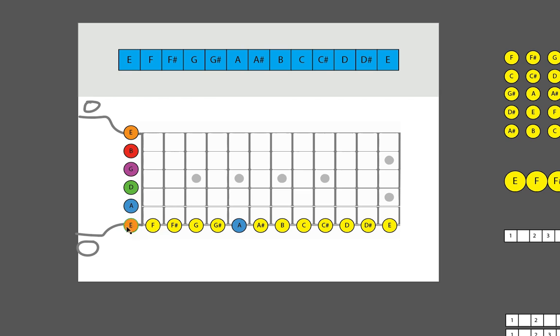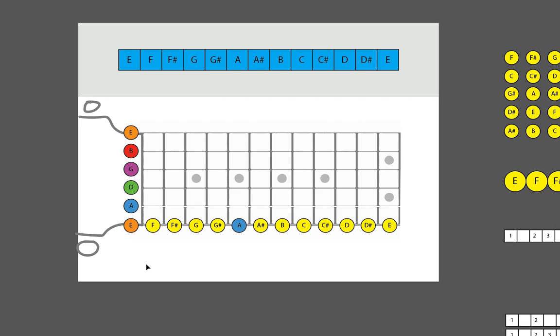And when you play a string open, you can consider it to be its own location. And then your first fret is the distance of one block. So that's a half step. And so if you just follow the chromatic scale up, you get all the names of your frets. E, F, F sharp, G, G sharp, A, A sharp, B, C, C sharp, D, D sharp, E. It seems pretty basic, but it's really important to remember the names of your frets because it's going to make your life so much easier further down the line.